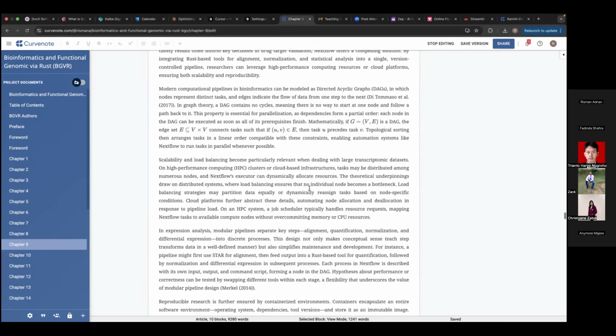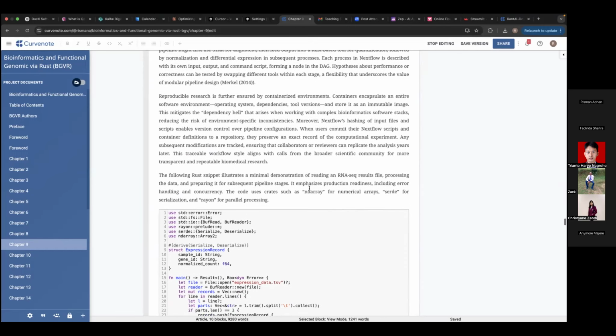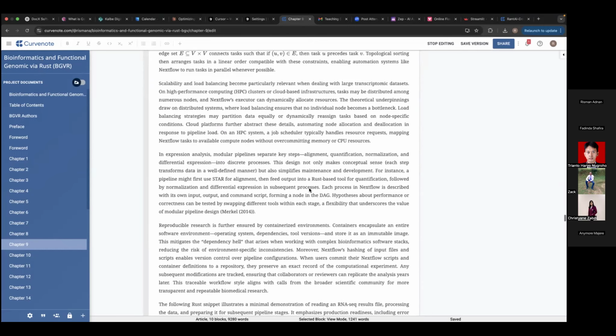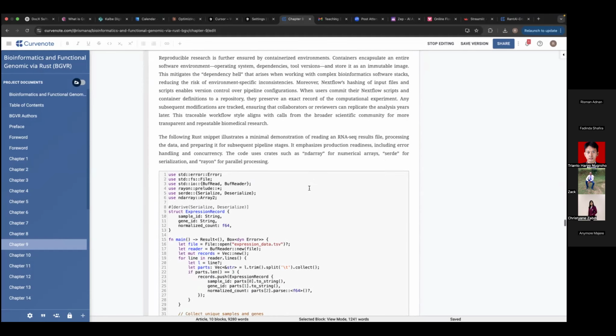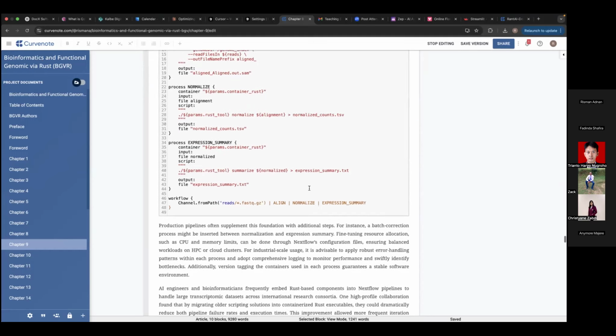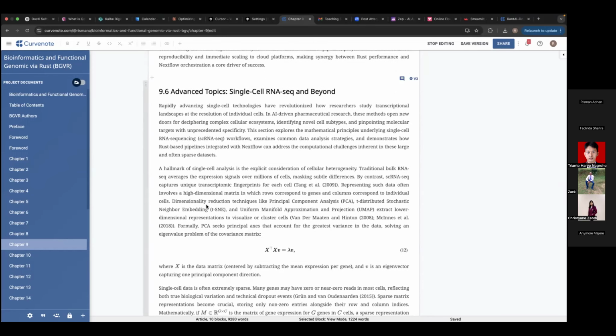And the last section is about Nextflow integration to the expression. I think this is a very common topic. If too redundant, you can remove this topic, because maybe in another chapter you can also see it. But the last topic is important, this one.